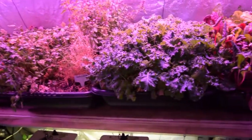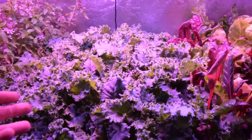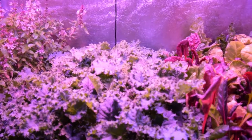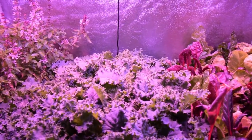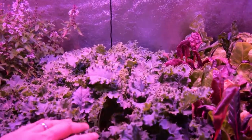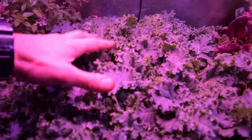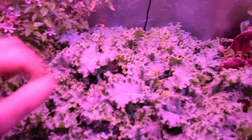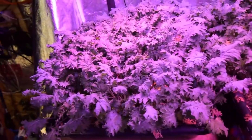Anyway, the kale - you can see this kale we haven't harvested this week yet; we were eating the salad, so that's what you saw in the midsize tent. Pretty much the lettuce has been decimated in there and I've put all new trays of lettuce with one regrow tray along with the basil. But you can see this kale here is ready to harvest - we're going to get quite a few meals off of this. This is the vates kale, and you have the red Russian kale over here that's ready to go.